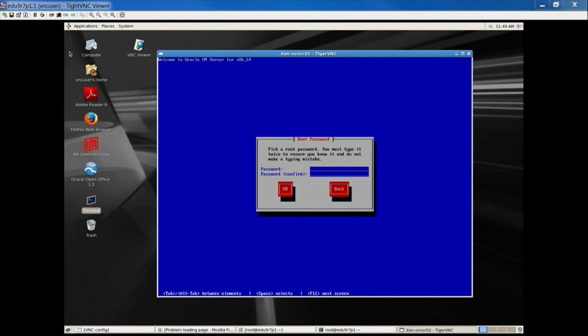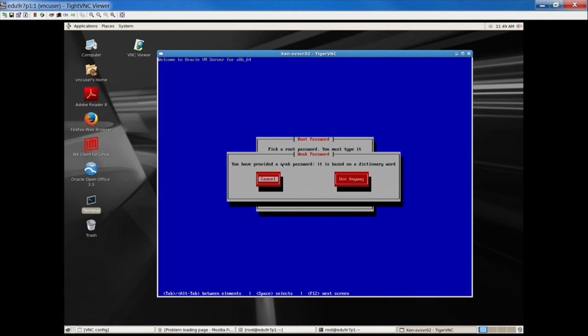You have to create now a password for the root, okay. So the password for the root should be Oracle. So once more, you have to be always careful, click here inside and then you write Oracle twice. Then okay.